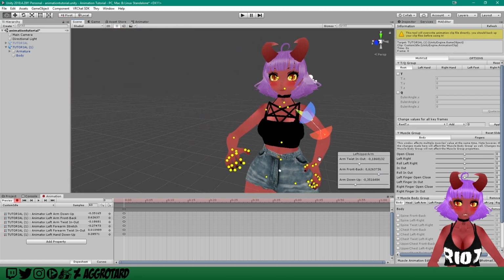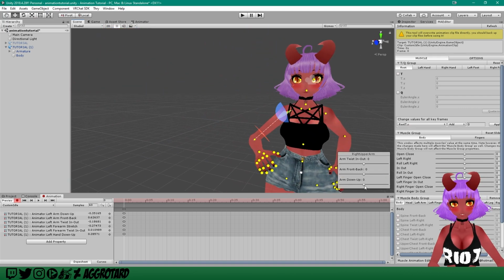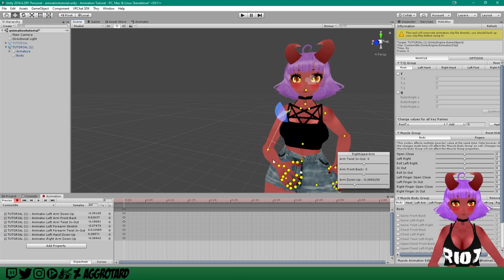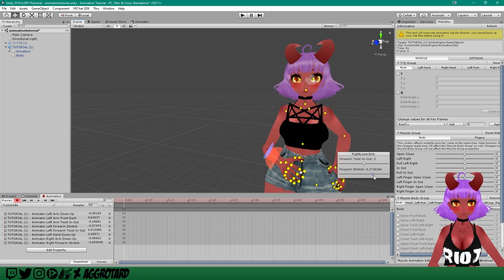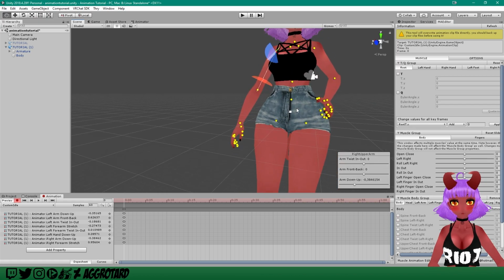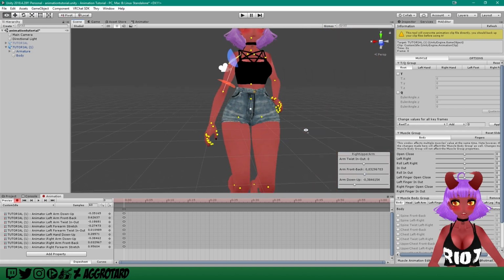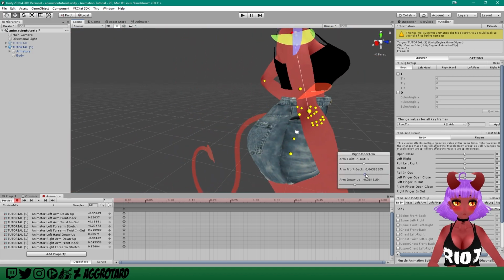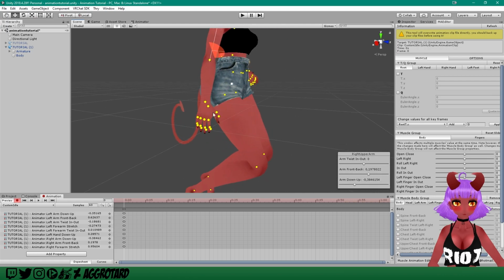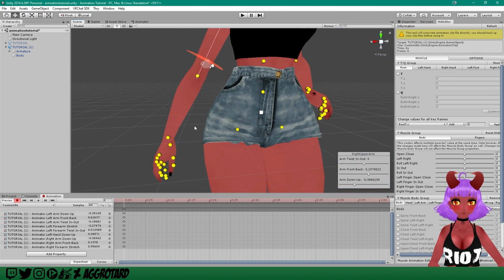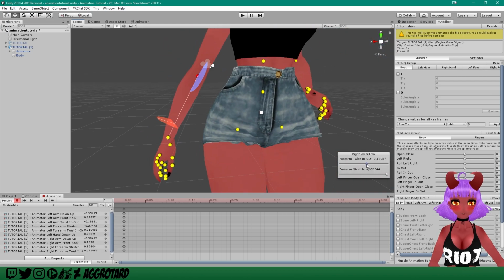That looks fine. Now we're just gonna straighten up this one. There we go. That's just kind of hanging on the side. Like so. Can we turn this a little bit?